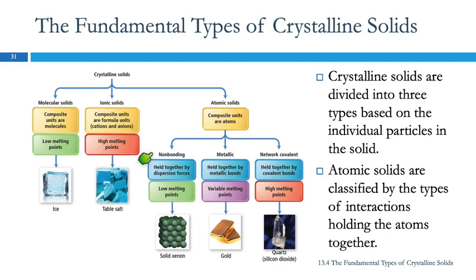We can have a non-bonding atomic solid. Here, those atoms are just held together by dispersion forces. They're not going to have dipole-dipole forces or hydrogen bonds because they're atoms, they're spheres, they're not polar. All they have are dispersion forces. And dispersion forces are very weak, and so these are going to have very low melting points. And in fact, the only examples of non-bonding atomic solids are the noble gases, neon, argon, etc. And you have to get them extremely cold to make them freeze.